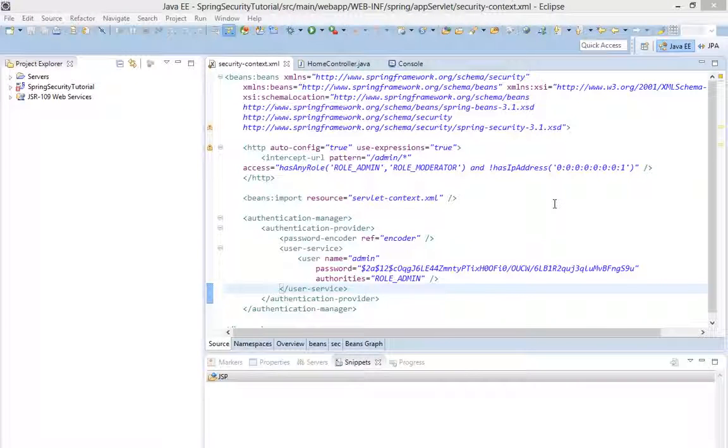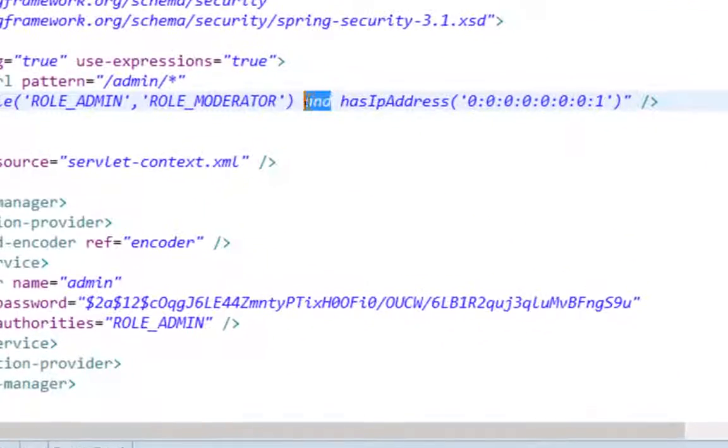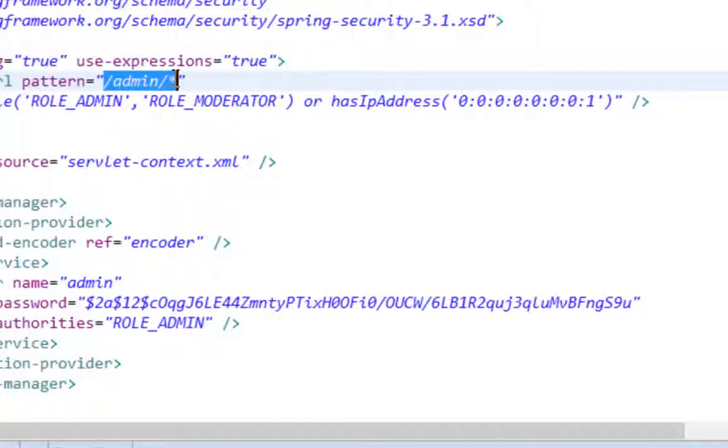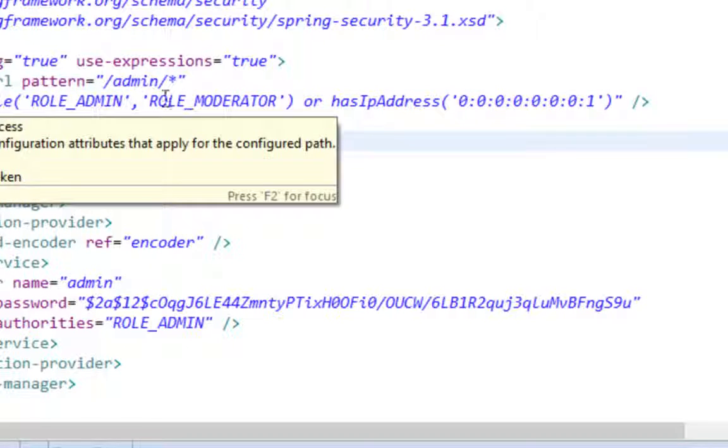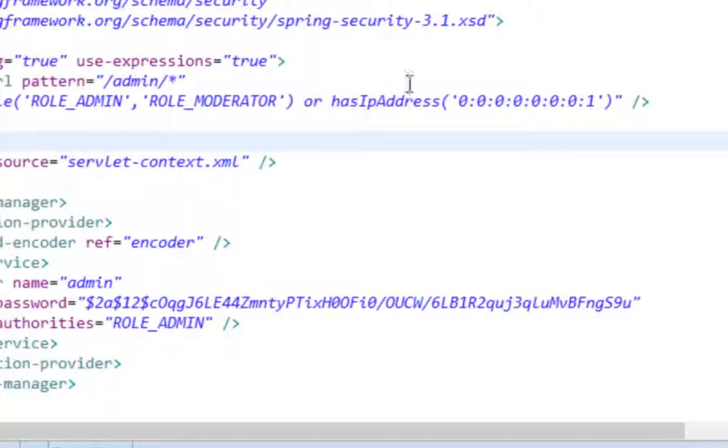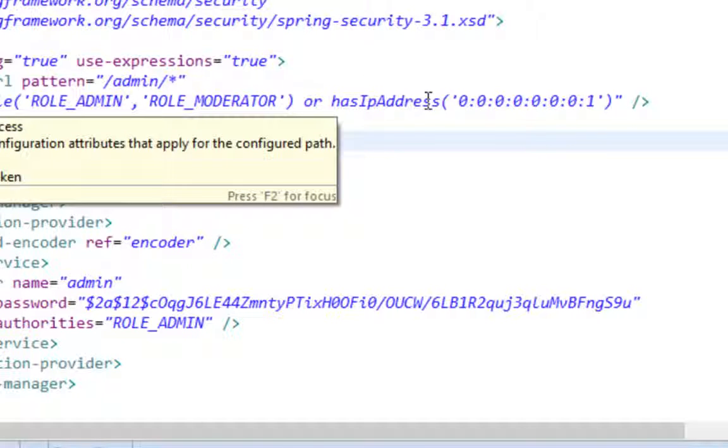And the last thing I want to show you is the OR expression. Let's first delete this exclamation mark, and add OR. So it means I can access this secured URL if I have role admin or role moderator, or if I access my private content from a specific IP, from a specific machine.